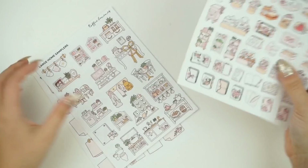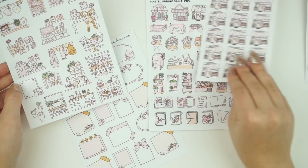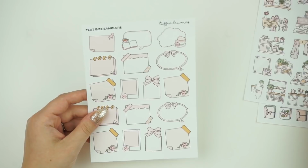This is the large home sampler. I think I might have purchased these because I didn't buy all the individual sheets. She came out with a sheet for every one of these, I think. And I got some of them as sheets, but I think I was like, I'm not gonna use a whole sheet of peanut butter and jelly or whatever. Same thing with the home ones. I wasn't gonna use a whole sheet of all of these. And then these were really cute. So these are the text box sampler. I think again, she had more sheets of these, but I decided this would work since I do have a collection of these larger sheets from her.